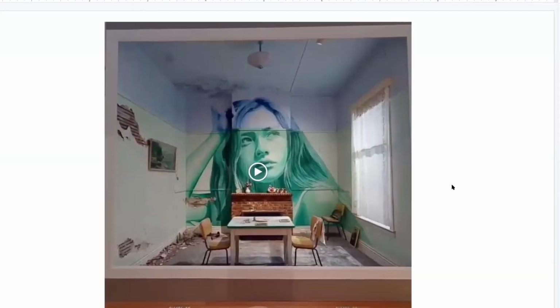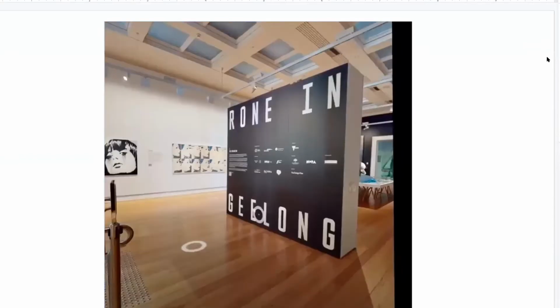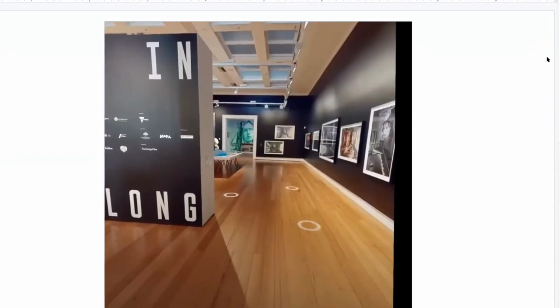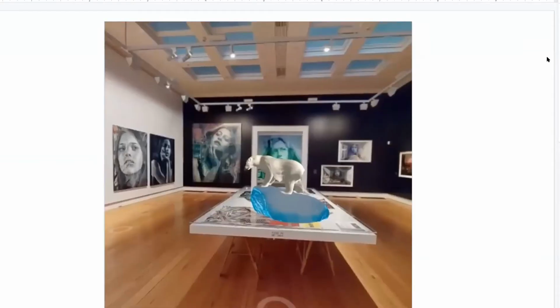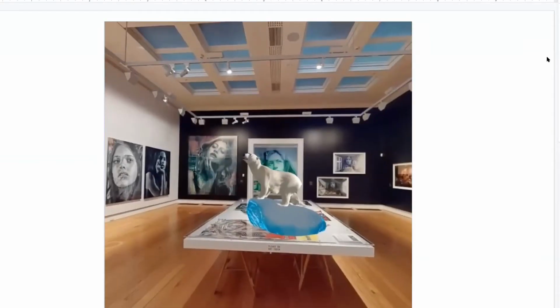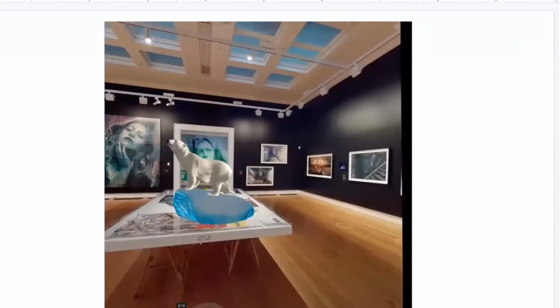I might start with this one quickly. Again, this is an art gallery that we worked with. This is currently being viewed in VR through the Oculus headset, just screen grabbed through it. You can see the animated asset on the board right in front of you. This is being screen grabbed directly out of the Matterport tour itself, being viewed in the Oculus headset. I might just scrub through this a little bit.